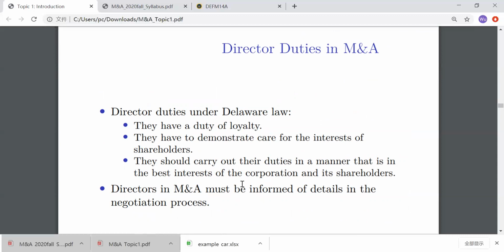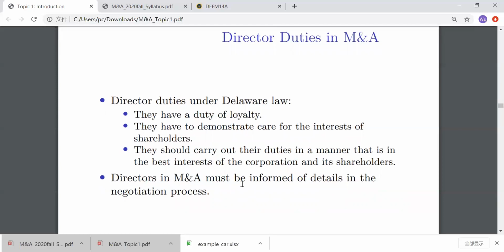And in terms of the merger negotiation, since we talk about the board of directors here, right? Directors are required to perform some duties in mergers and acquisitions, right? And this is required by the corporate law, right? Typically, it's in the Delaware law, right? So why do we talk about Delaware law specifically? Because Delaware is the state where most of the public companies incorporate in the US, right? That's why Delaware law is the gold standard of corporate law.